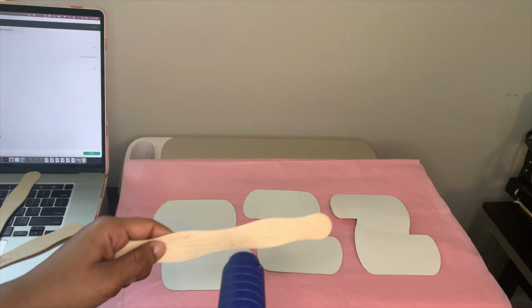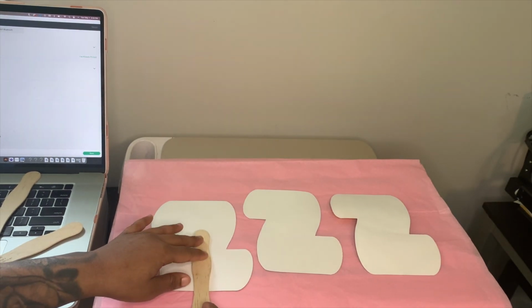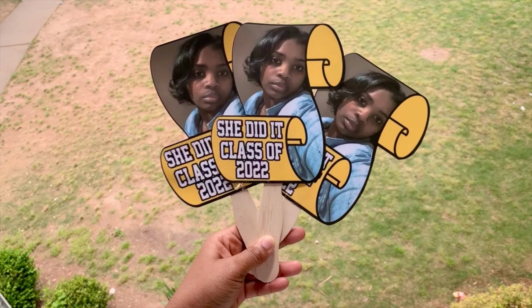Once it is done cutting it out, you want to place it face down. Get your glue sticks, go halfway in the middle of the glue stick, place it halfway into your graduation fan, flip it over. As you can see, I had a little oopsie, slide it down. Here is the finished product, guys.